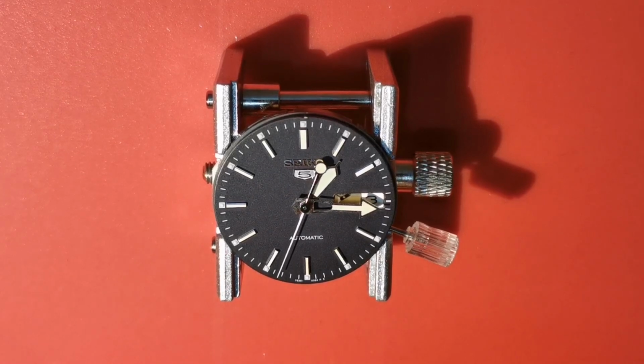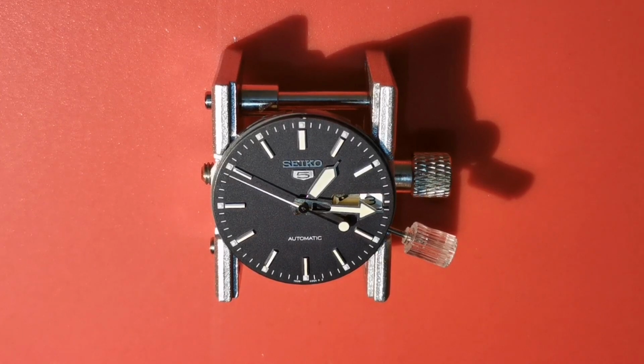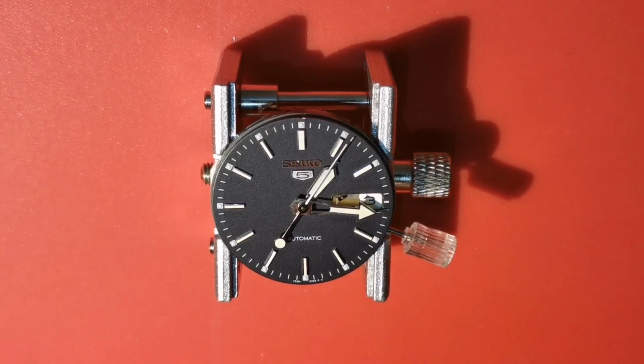Finally, I've managed to sort the hairspring out, needed a bit of fixing, but I managed to do it. It's working now, great. It was gaining about 20 minutes in 4 hours, so now it's very good time, only a few seconds in about 6 hours, so that's great.